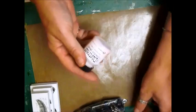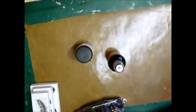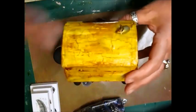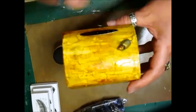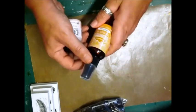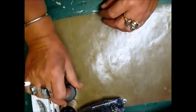Great. I used the crackle and the distress crackle paint and the colour wash on the box I did last night or night before, whenever it was. So those two make that result. And you can't see it on my camera, but there's lots and lots, thousands of tiny veins where it's crackled. So that's that. They're absolutely brilliant. That's the Adirondack colour wash. That is the butterscotch. And this is the Distress Crackle Paint Tattered Rose.